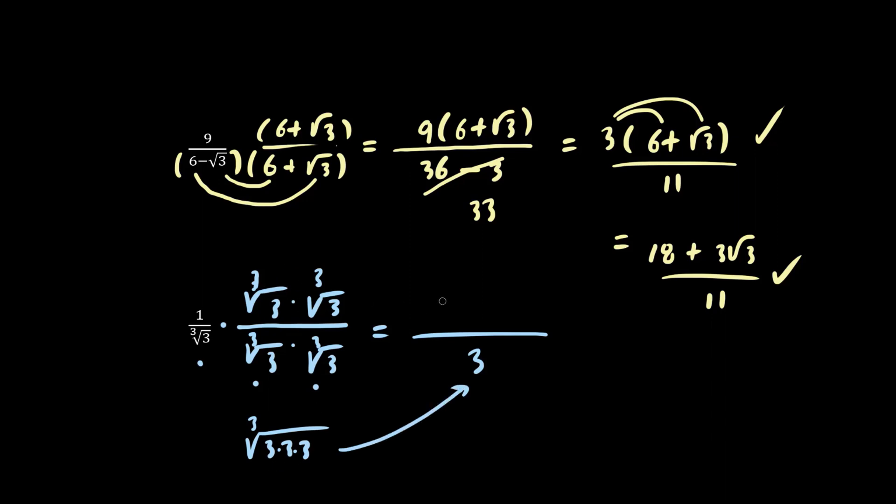The cube root of 3 times 3 times 3 is 3. And the top, we have the cube root, and you're allowed to multiply the insides. 3 times 3 is 9. So whatever the index of this radical is, in this case it's 3, we repeat the bottoms, the denominators, such that we get rid of the radical from the bottom.